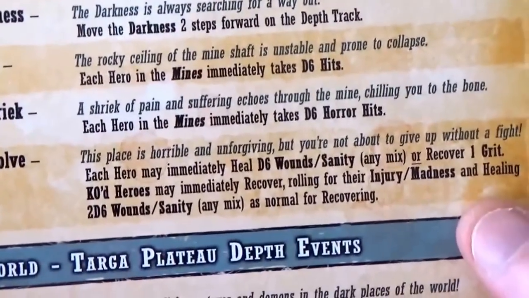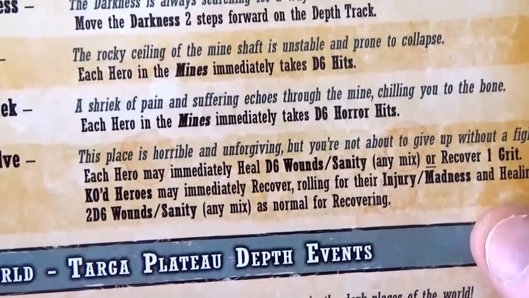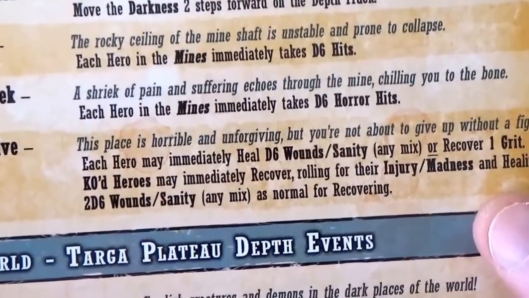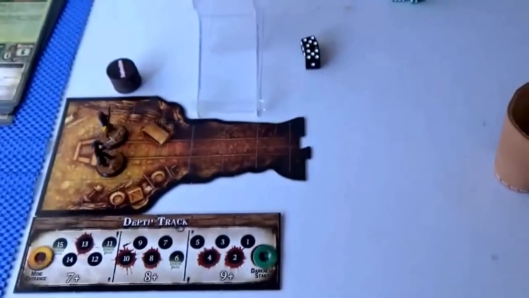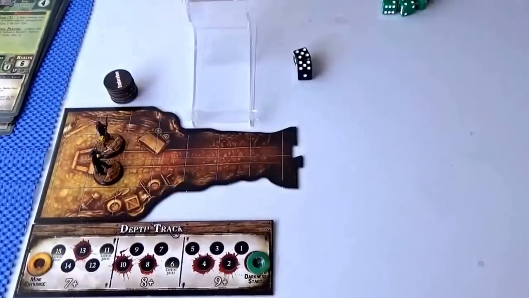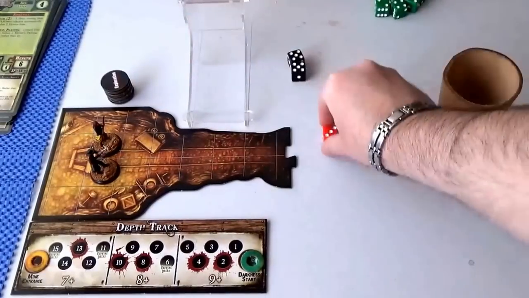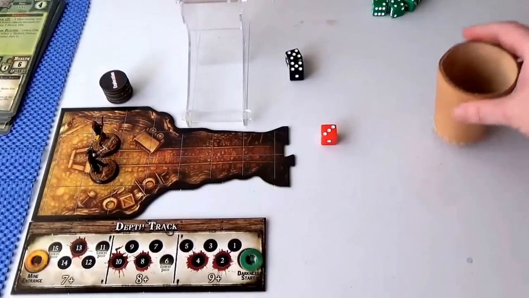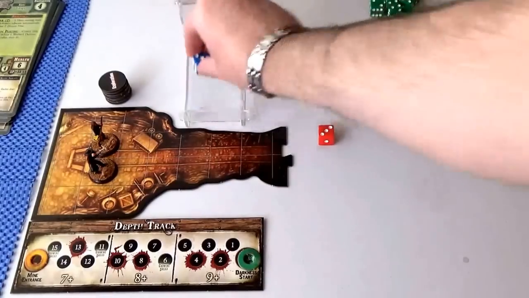Nice. Right, so let's have a look. A shriek of pain and suffering echoes through the mine, chilling you to the bone. Each hero in the mines immediately takes D6 horror hits. Brilliant. Right, so D6 for Cade. Cade's got red dice. He takes 3, and Running Bear takes 3 as well.